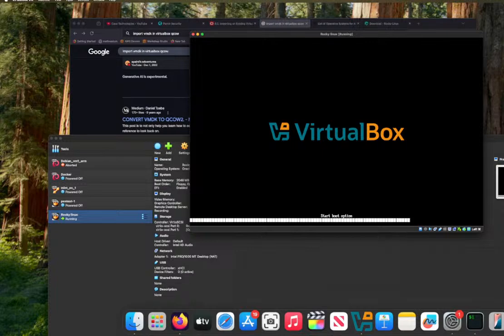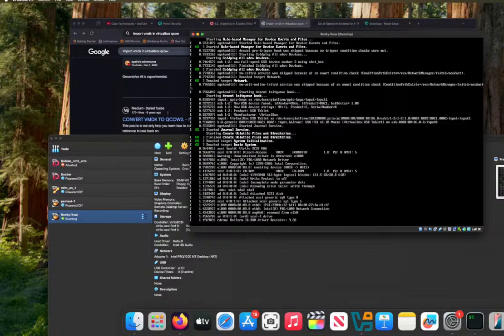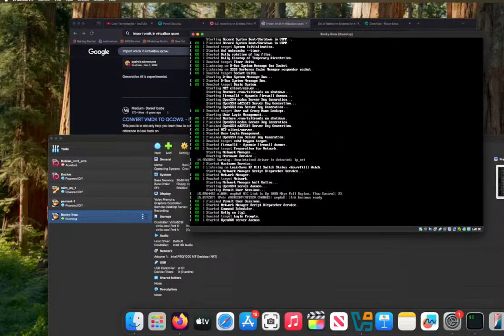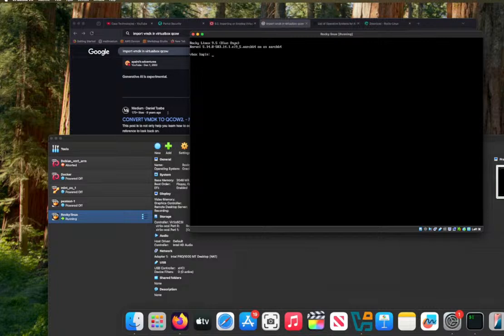Like I said, I just have the silicon laptop, so I have issues with that. But if you have a regular Windows laptop or you're using a different flavor of Linux as your primary OS, you shouldn't have many issues. So we're just gonna wait for this to load up.